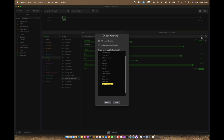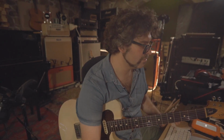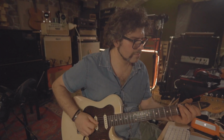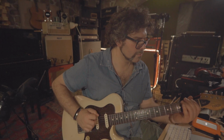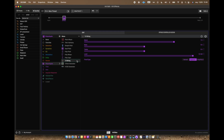Let's save it as Swell. Now, what do I need more? I need an octave down and an EQ. An octave will be on the pitch. Simple pitch, let's try this one. Let me check if they have, well, they have a 12 string.